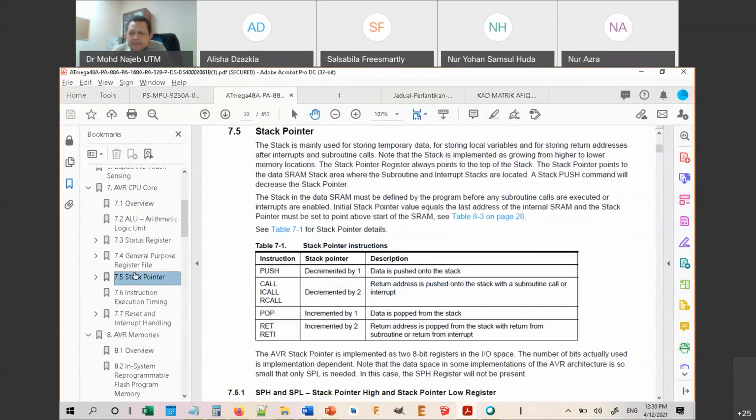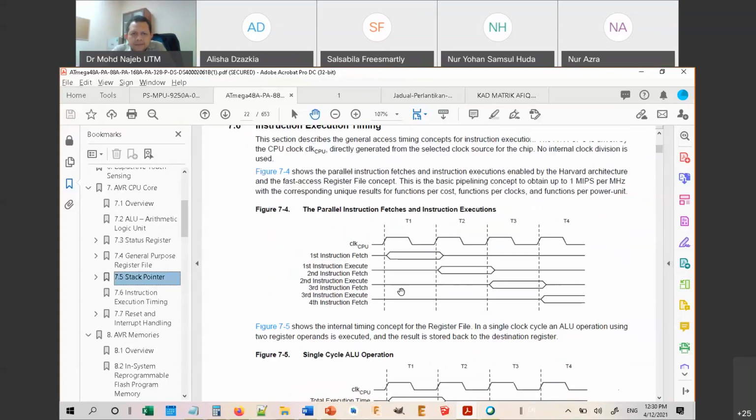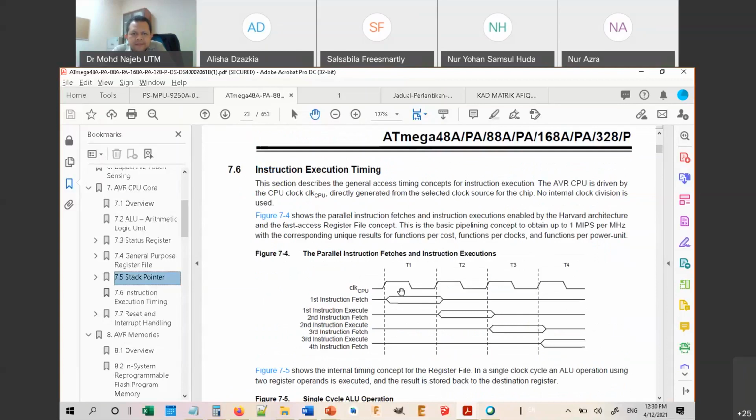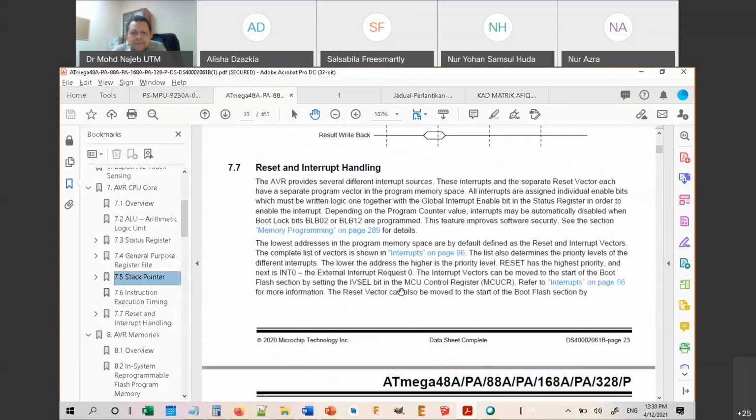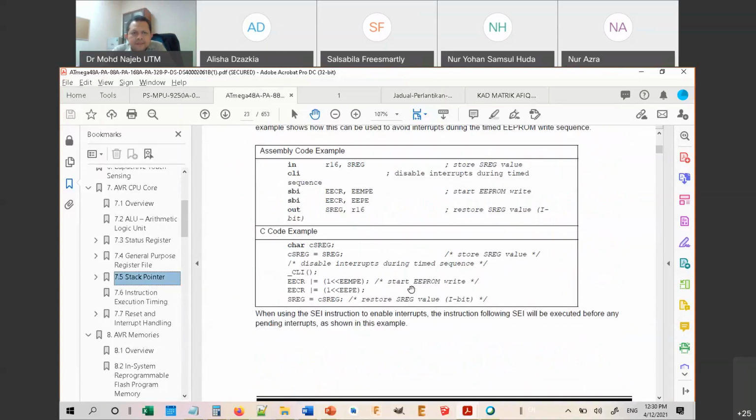Next session we will look at a little bit on the instruction execution timing, a little bit on reset, and we'll look at this assembly code example.